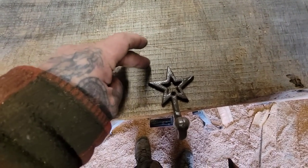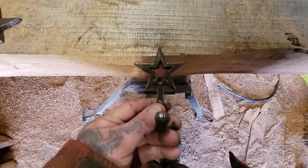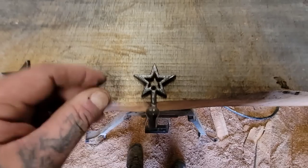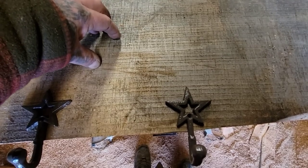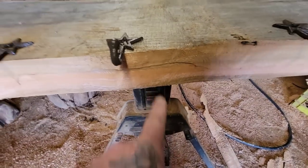I'm going to carve a line here. I'm going to draw a line. I'm going to carve it so these are back more. So they're screwed on back here. And then I'm going to carve these back more, and carve this line here. Then I'm going to take some of this wood away and make it so there's like a little shelf on this too. I think it's 4 inch.